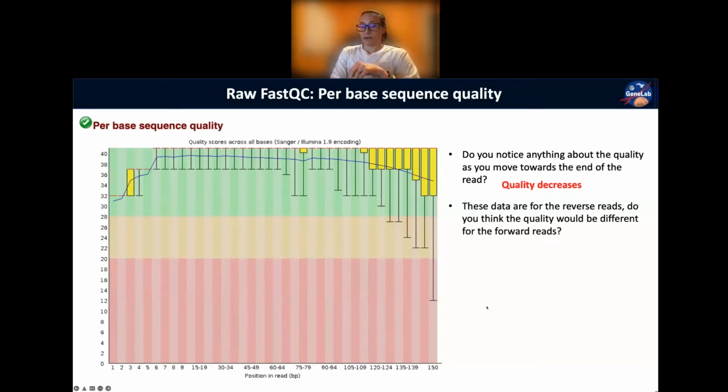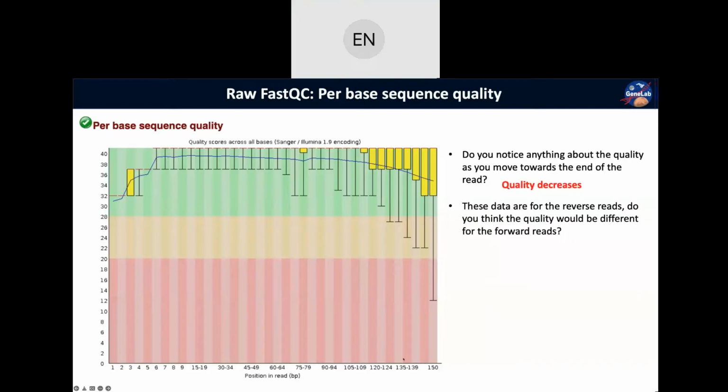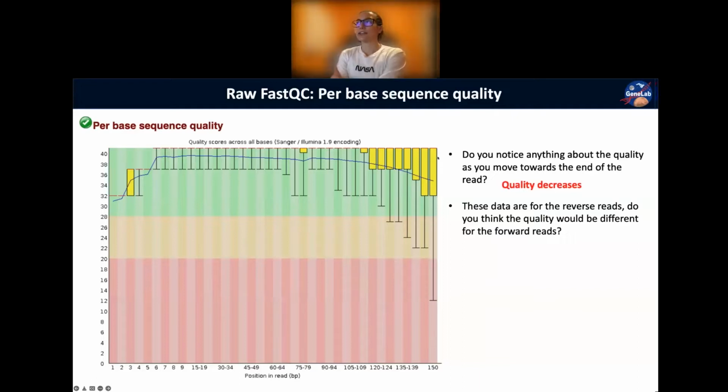So Amanda, is it worth it to get 150 reads if the tail is ambiguous in quality? Good question. If you take a look, even though the quality is worse at the end, the majority of those reads still has insanely good quality, right? So it's still, I think 30 is like 99.9 something percent accurate. So even though it's less than at the beginning, it's still really good quality.